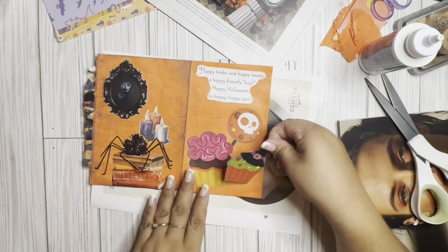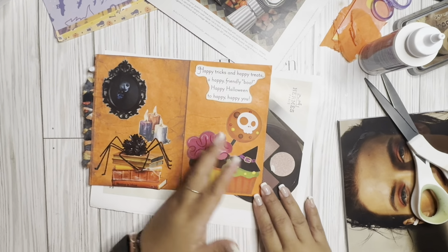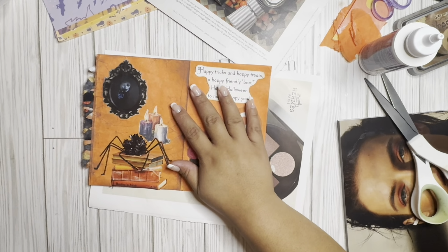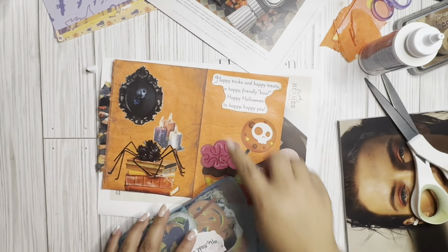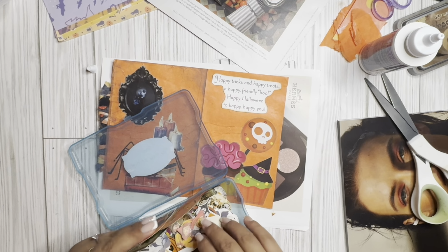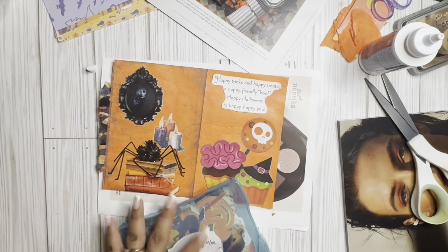Excuse me, thingy. I don't think I do, but I kind of wish I had like a candy of some sort that I could float there. Oh, maybe I can put this, eek. Yeah, that'll work.